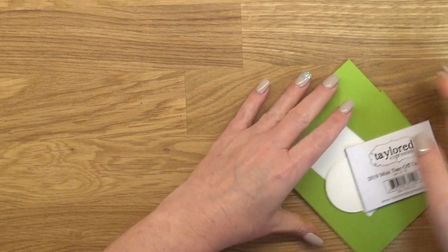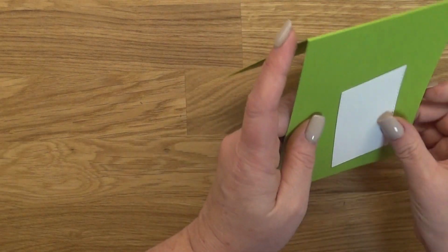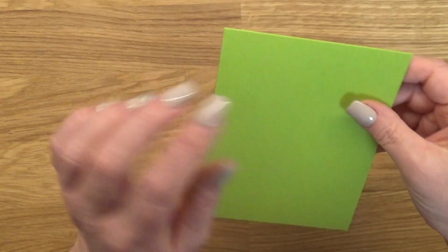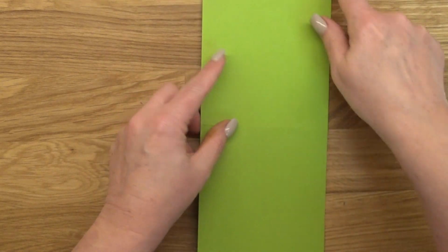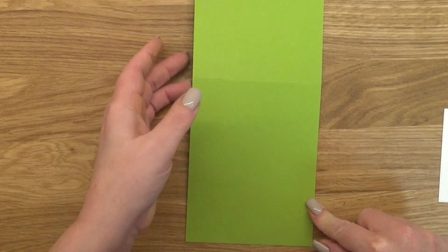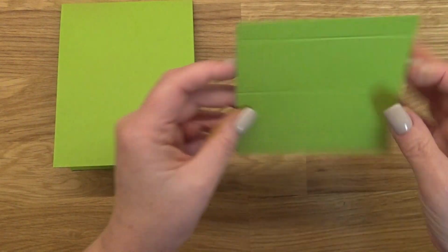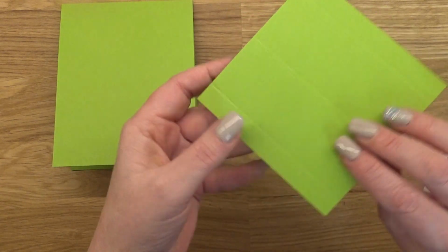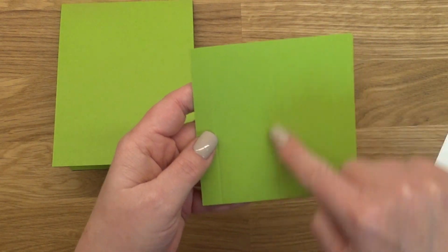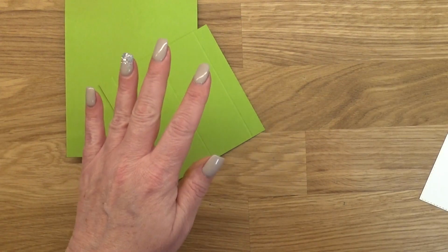Okay, so let's go ahead and get started, and I'll just make this really quick. What I sent you is a piece of grainy apple green cardstock, cut at 4 1/4. I scored it at 5 1/2, and then I have another piece that you're going to get. This is grainy apple green as well, scored at 1/2 inch, 2 inches, and 3 1/2, and that's what we're going to make the inside easel from in just a minute.